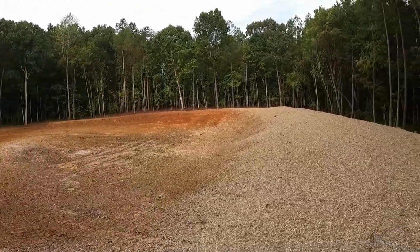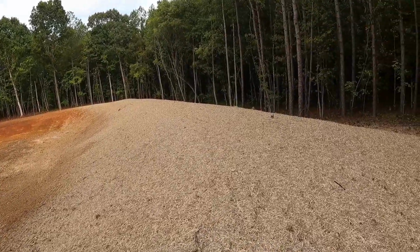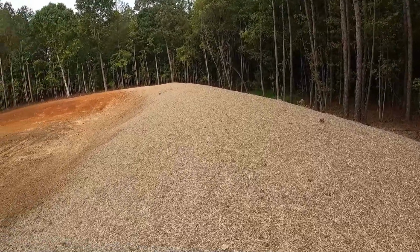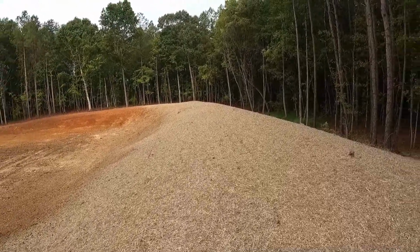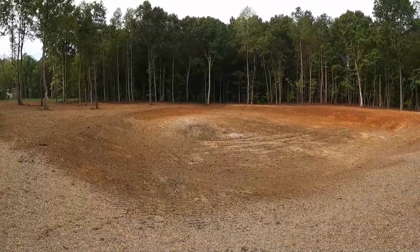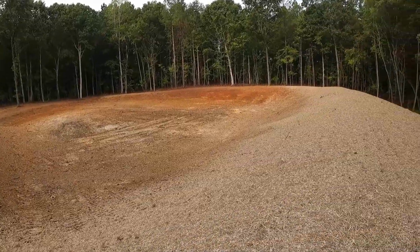Everything else is original ground. It really won't erode too bad, but all this being fill will erode if you do not stabilize it. So we got all this graded out yesterday and the overflow put in, and now it just needs some rain to fill it up. So normally these ponds will fill up over the winter time.